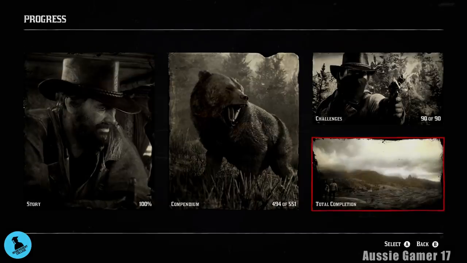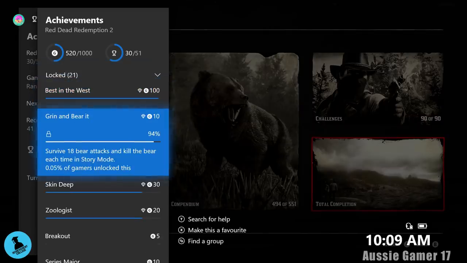What we're about to do though, if we look at achievements, is we're going to get the Grin and Bear It achievement. Now, I've covered quite a few of these grizzly bear attacks on the walkthrough. I've done a few off-camera as well in practice runs and that sort of thing. And we are now at 94%. And I do believe if we do one more, we're going to get the achievement for it. So I'm going to cover that in this video.